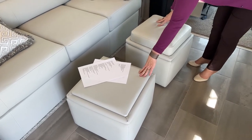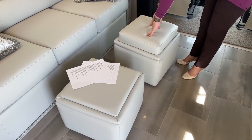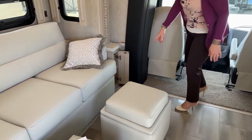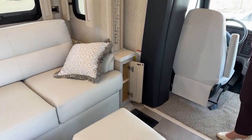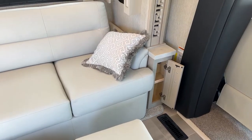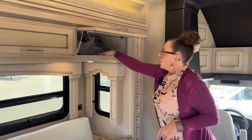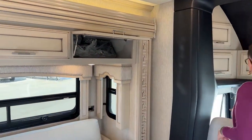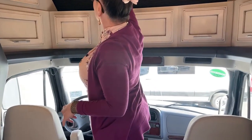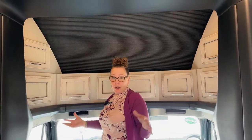This little spot down here is where I keep my crystal champagne flutes. I like bubbles, guys. This curtain up here snaps to give you an all-around darkness. As you can see, we've got the skylight shade drawn right now so you could really black out this coach. You could have littles sleeping here.